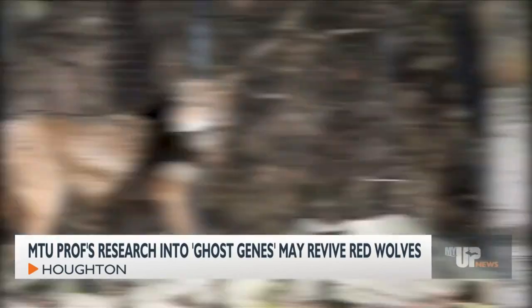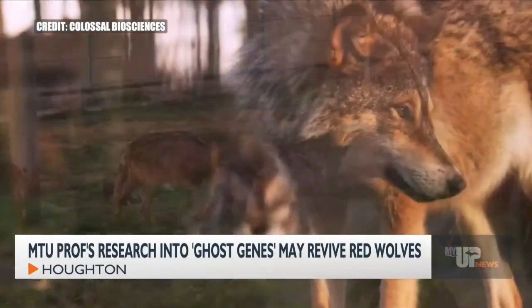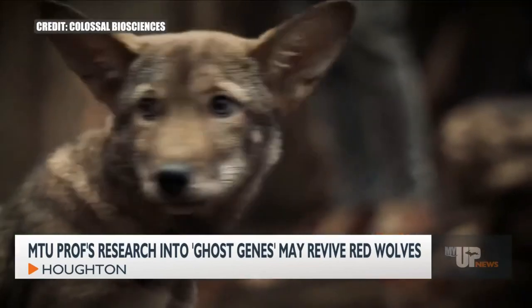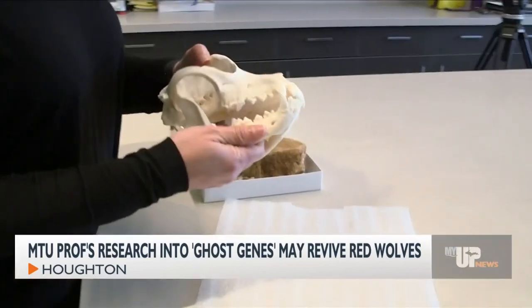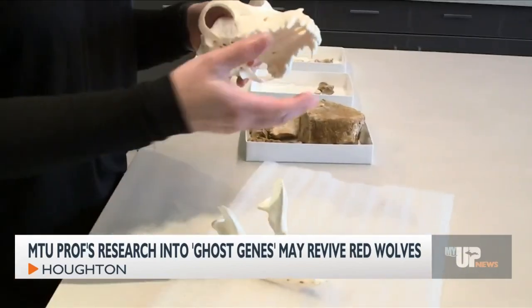In particular, her research has been working to solve the problem of the genetic bottleneck — a severe shrinking of a species' gene pool as a result of inbreeding and small numbers that can deal the final blow of extinction. For nearly the entire history of conservation efforts, it has been all but assumed that when that genetic diversity is lost, it's lost for good.